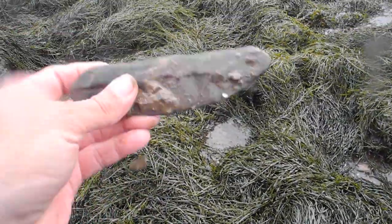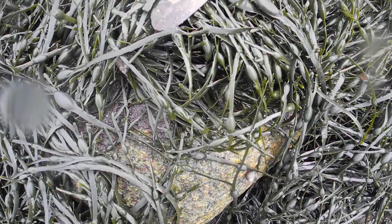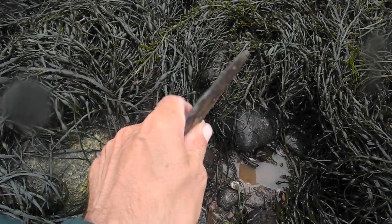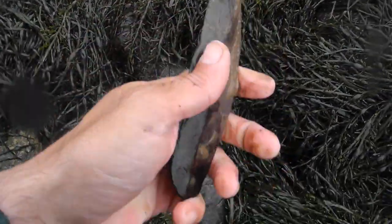This one, more of those slate knives. Yeah, another slate knife. That could have been from 1,000 years ago. It could have been from 2,000 years ago. I don't know. I'm going to hazard a guess it's in the 1,000-year range.